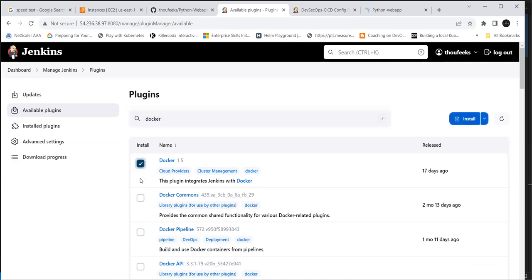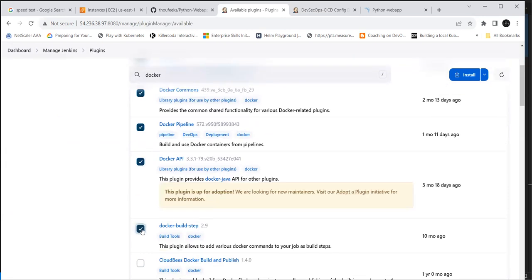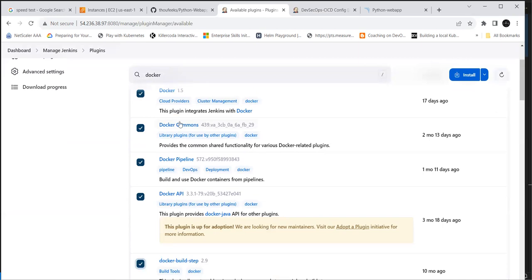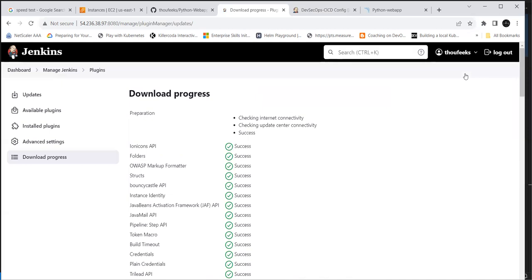We need to install these five plugins: Docker, Docker Commons, Docker Pipeline, Docker API, and Docker build step. These are the Docker things that we use in the pipeline. Then install.